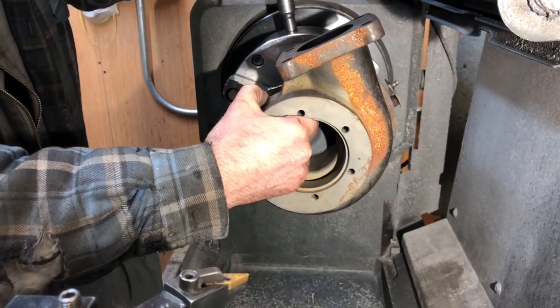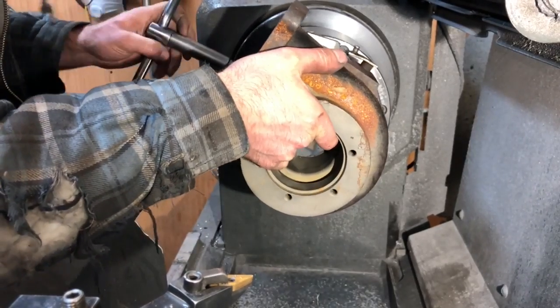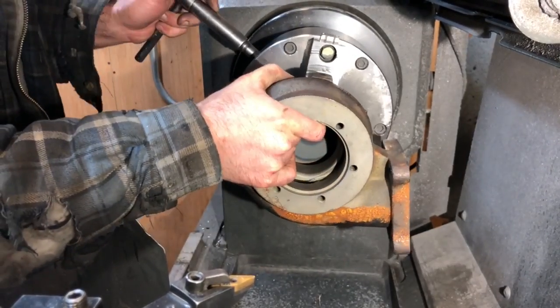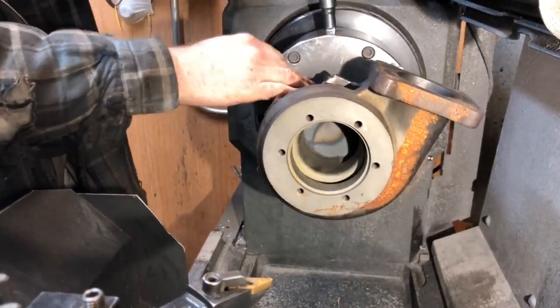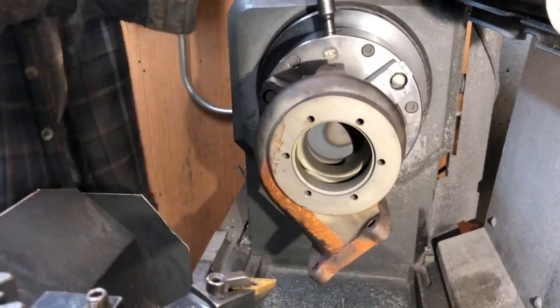The steel round I put in the chuck and I turn it down and drill a pilot hole in the back side of it so I can use the center to be able to center it up, right before I go to weld it.